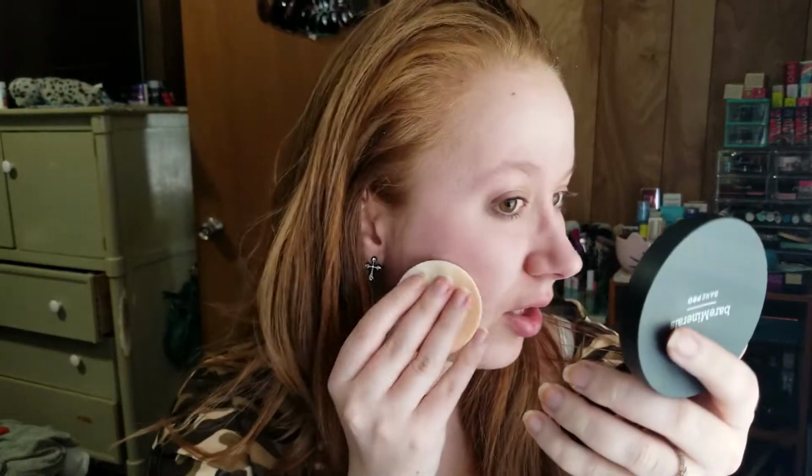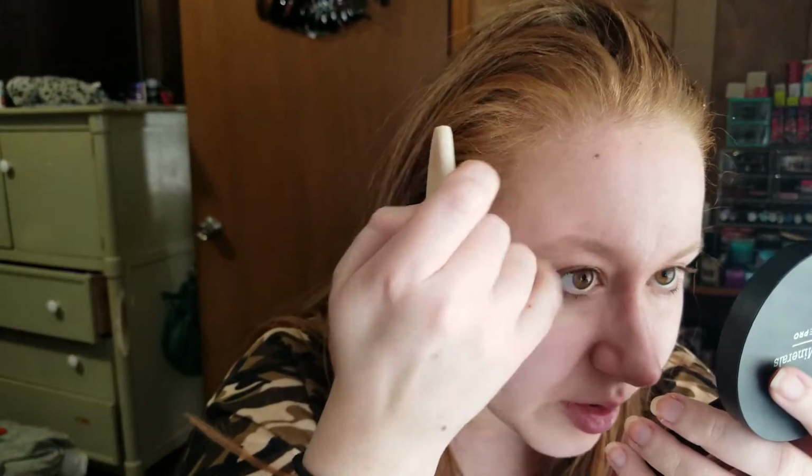I will not be doing my brows in this video because I feel like using a brow pencil is kind of cheating, because that's the only way you would use it. So it's not like you're doing anything different. And yes, this comes with this so that you can use it. But normally, if I put on this foundation, I put it on using the applicator and then use a brush to actually blend it out. So we're going to have to see how it works blending it with the puff.